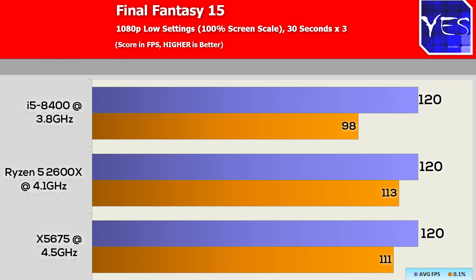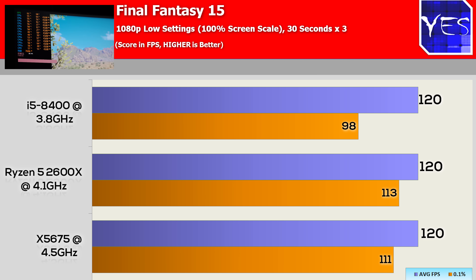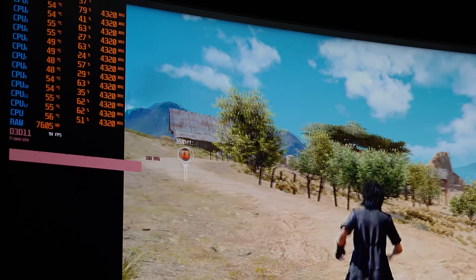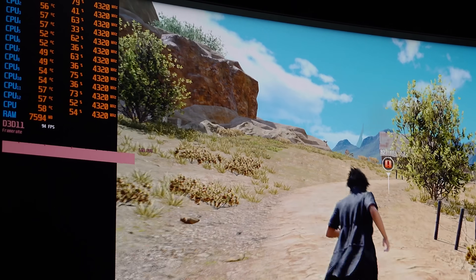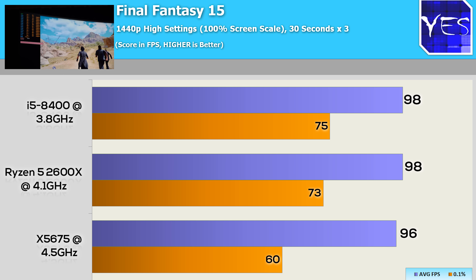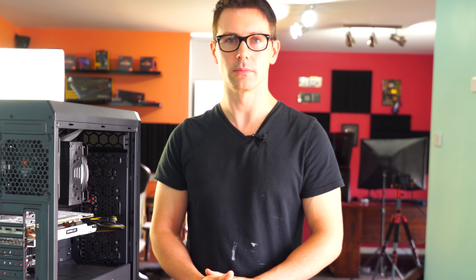The last game is Final Fantasy 15. It's great to see there is no difference in the streaming benchmarks. This game does have a 120 Hz cap; however, it does utilize all cores and all threads if available, so the scaling was impressive. Moving up to 1440p shows it's more GPU-bound even at high settings — we can't dare go to ultra as that'll tank the FPS. We're getting around 100 frames at 1440p.